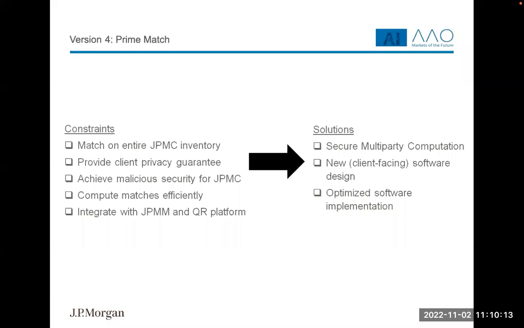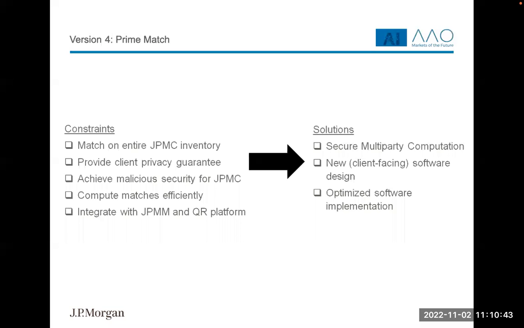At JP Morgan, we have something called JP Morgan Markets, which was already an online portal that we had. But it was mostly used for downloading and uploading files. So we had to do a lot of things to integrate our protocol there, because it's an interactive protocol with many rounds back and forth. Then we also want to do it efficiently. We don't want to run this auction and wait for many minutes. It's not high frequency trading, but still we need to do it fast.